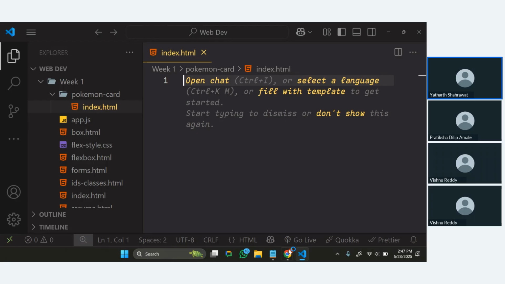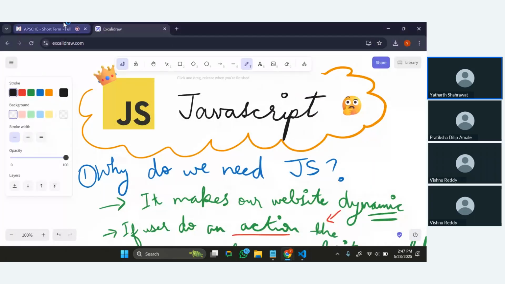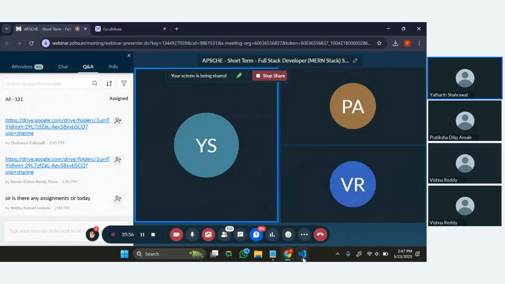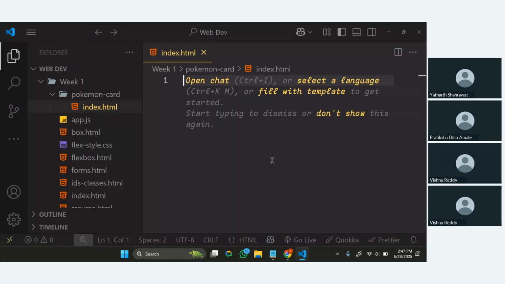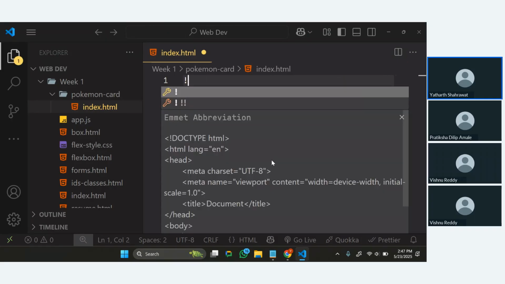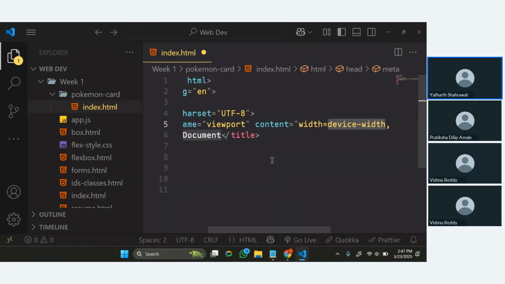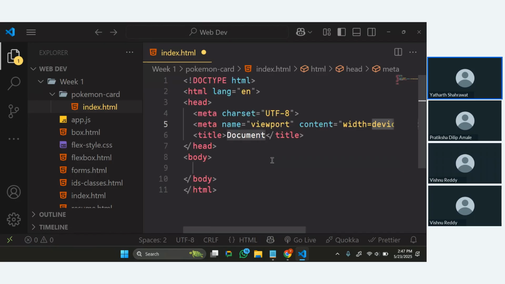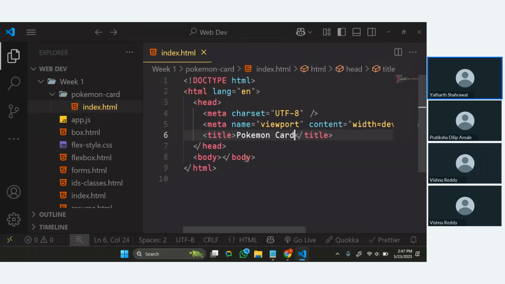Once it is done, what do you do? Exclamation mark, enter, and I will write Pokemon card as the title.